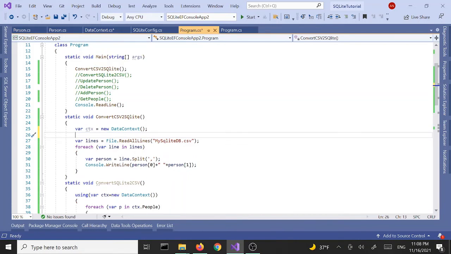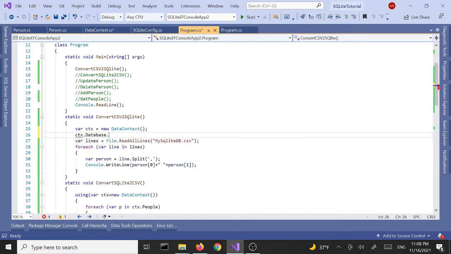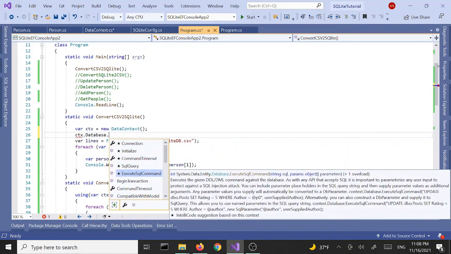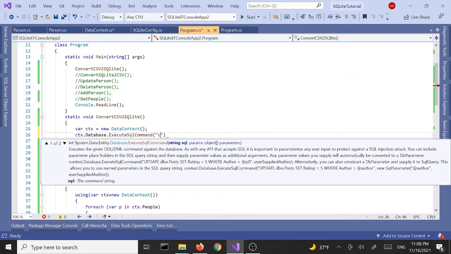So ctx.Database.ExecuteSqlCommand, and in here we're going to pass in a SQL statement. So we are looking for CREATE TABLE. Let's call this people.